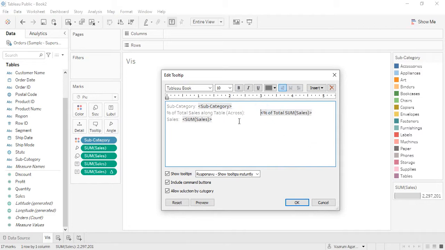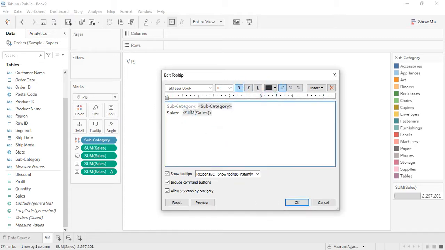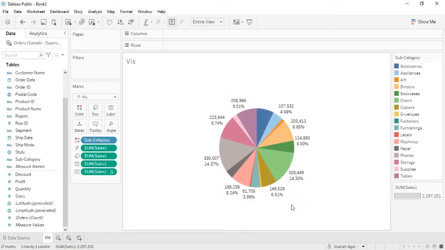Suppose we don't want all of them. We just want the percentage in the tooltip, and the original amount would be shown over there only. Or what we can do is just undo that, show the original amount there, and the values, that's the sales amount normally. So I can just get it into a black color and a bold. I'm just providing some formatting options and click on OK.